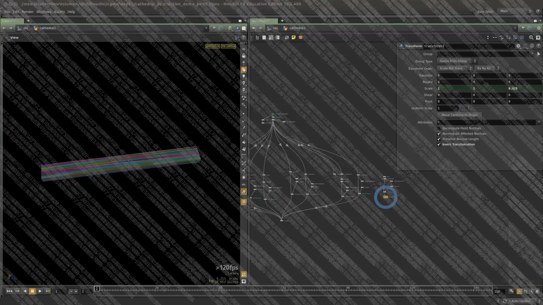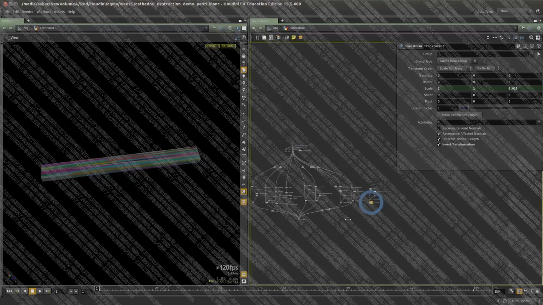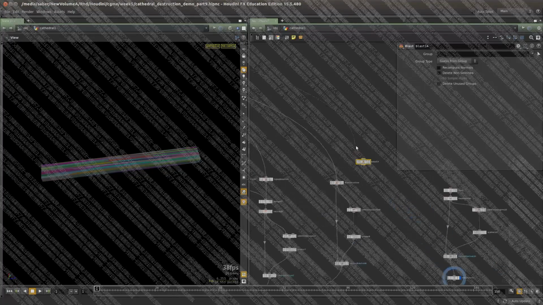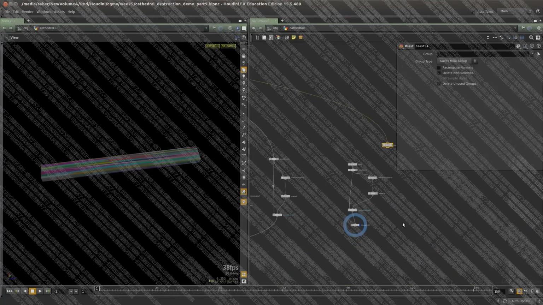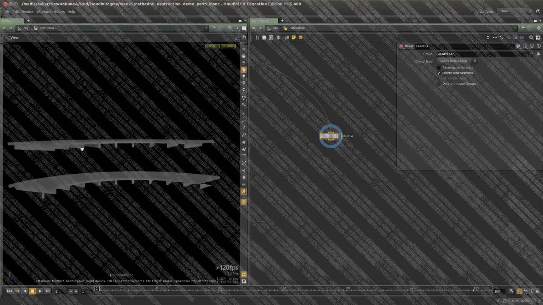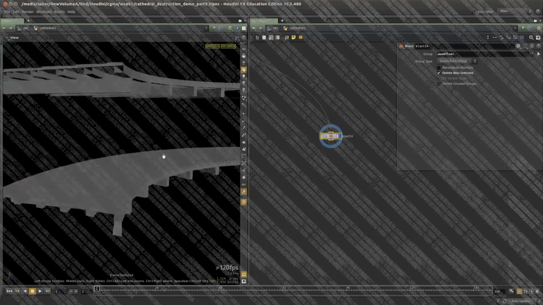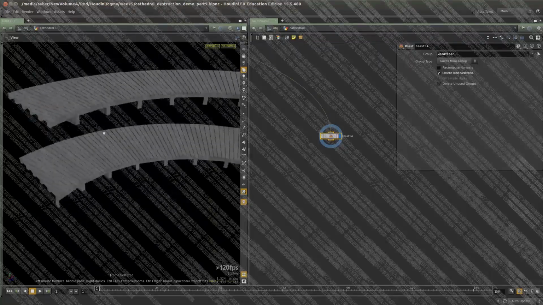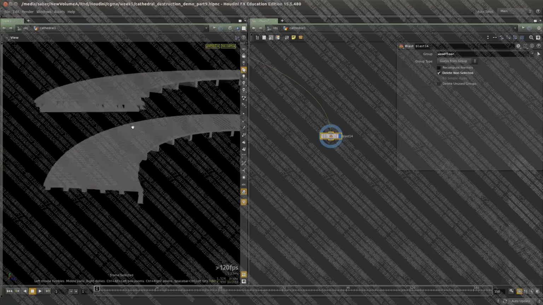So let's isolate the wood, and I'm going to put down a blast node. Connect this guy. Move this away, and I called it wood floor, and delete non-selected, and these are my guys. So we need to be able to scale each one based on its own orientation, and each one of these guys has its own orientation.